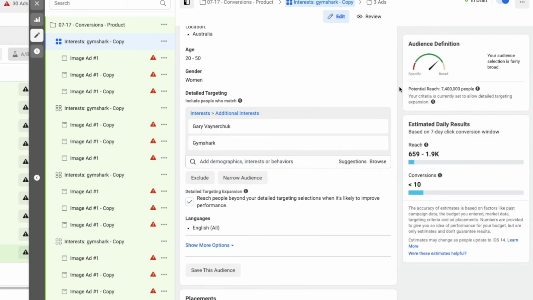There's so many different targeting options that you can look at, and I would highly recommend you set this up before you actually hop onto Facebook Ads Manager, so you get a rough idea of what you're going to be targeting and who your persona is, or who your ideal customer is.